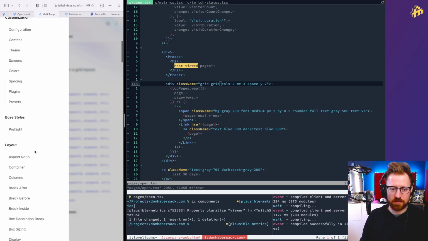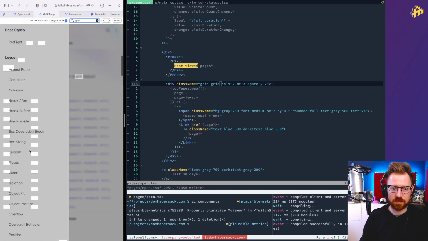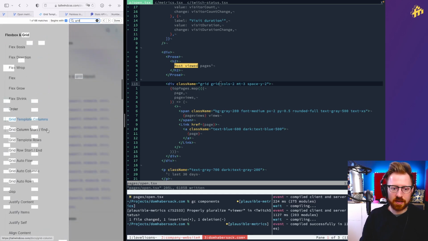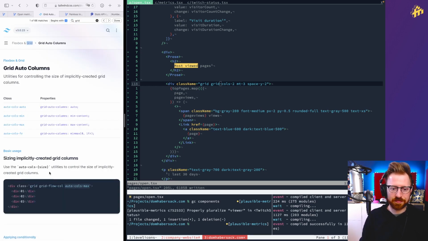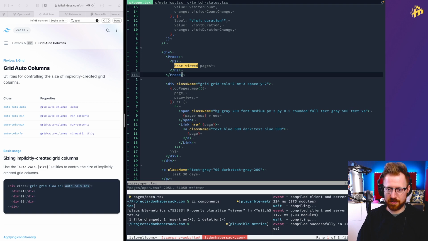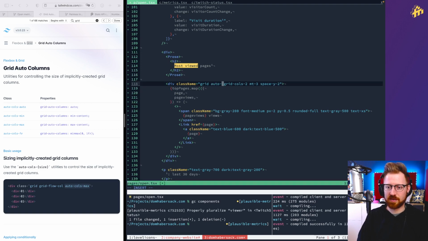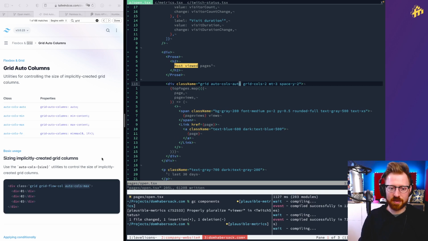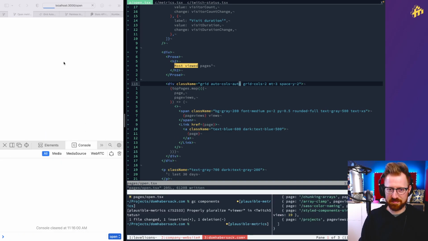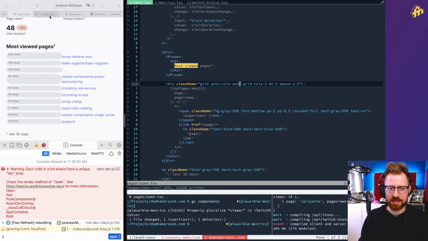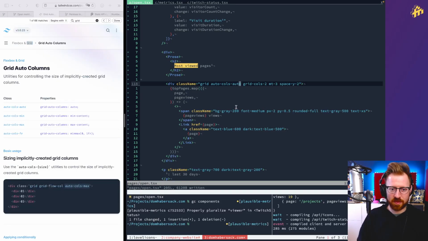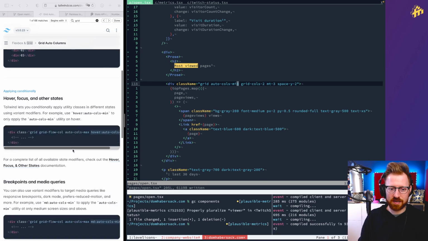Let's look at the documentation for grid. Okay, that wasn't helpful. Grid column start, end, template rows, start, end, auto flow, auto columns. Auto cols auto. Is that something? Auto cols auto. If you add more columns, make them auto. That isn't it. Auto cols min.